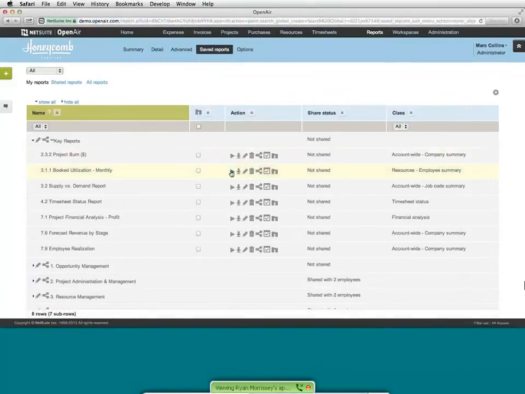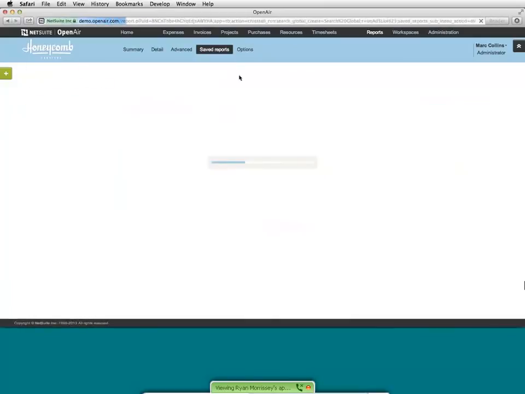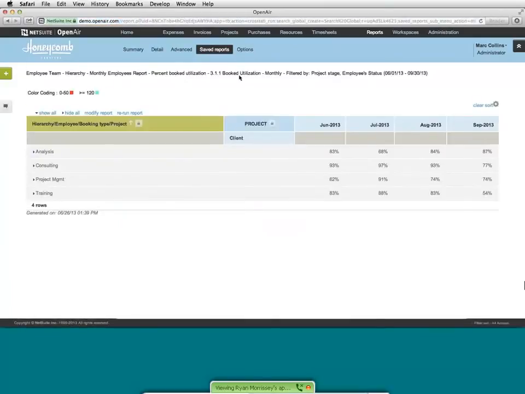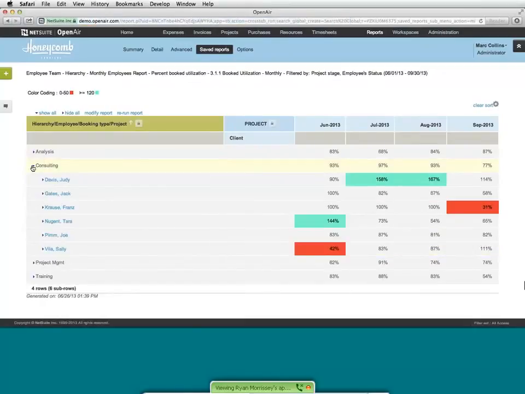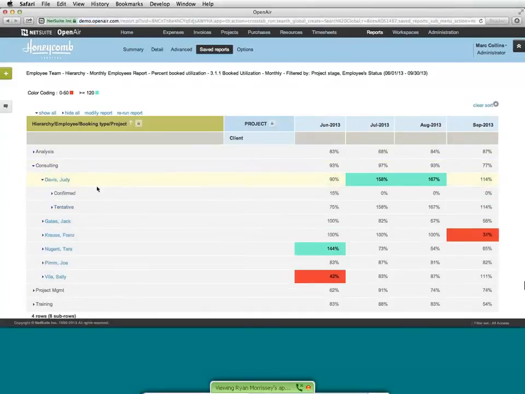You can also get a little bit fancier with your reports by combining things like multiple levels of drill down, some hierarchy information, even color coding. So in a report like this, I've added some color coding to help draw out some of the exceptions in terms of who's over or underutilized. So I can drill into my consulting organization and see specifically how are people performing. If I want to drill into a specific resource, I can see, was that person tentatively scheduled or are they confirmed to do that work?